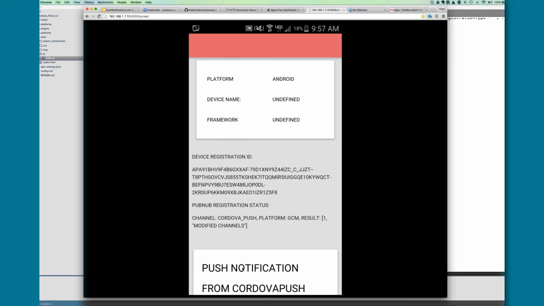There's not a lot of code. Again, this application doesn't use a PubNub SDK. Now I'm publishing the push notification through PubNub, but as far as receiving the push notification, there's no real tie or dependency there on PubNub other than registering the device with the channel so that you can receive a push notification. Okay.